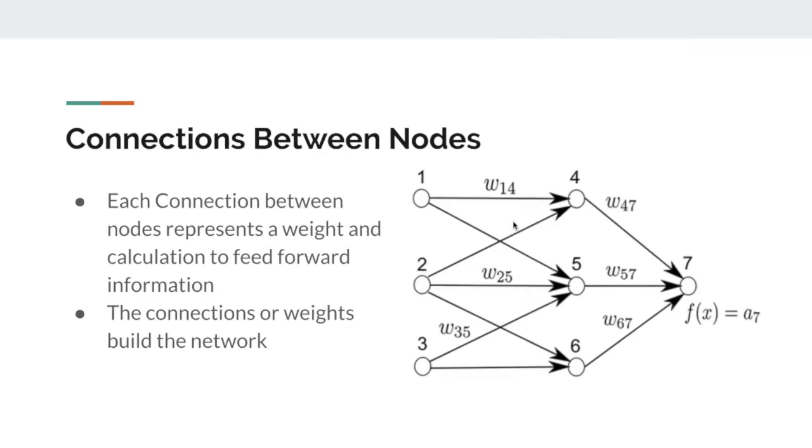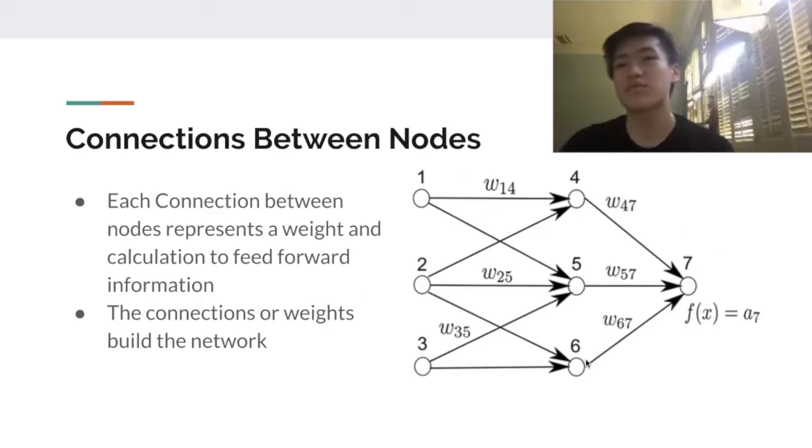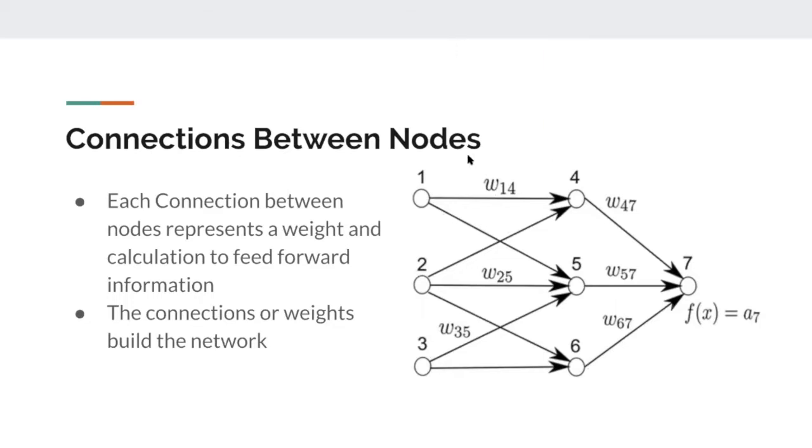Each of the connections is a weight. Say 1 is a number, 2 is a number, 3 is a number. When 1 goes to 4 and 2 goes to 4, they're each multiplied by one of these little weights, and then they're added up. It's the same thing as we've gone over with linear regression, where you have the weights and the inputs, except this is done multiple times per layer, and each connection is a different weight. So 1 and 2 are fed to 4, multiplied and added together, and 1, 2, and 3 are fed to 5, each multiplied by a weight and added up. Then 2 and 3 are multiplied by weights and added up to get 6. That's how you get the values for 4, 5, and 6.